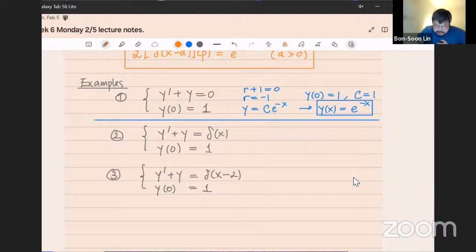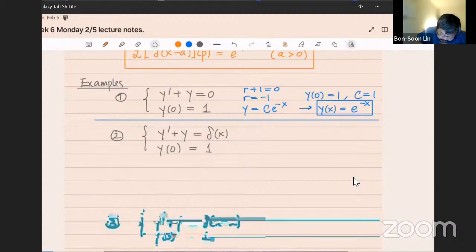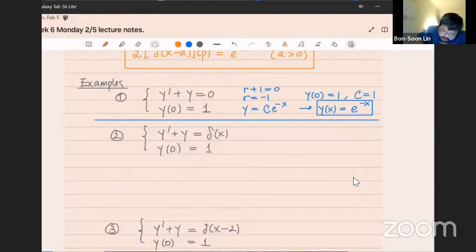Let's look at the next one. Now we have this with a delta. Unfortunately, with this delta, it's not quite clear how we could use our method to solve. So this is a special situation which shows up in engineering where we have to use Laplace transform, or rather, Laplace transform is the best tool to study this type of behavior, because technically this delta is not really a function. So we should apply Laplace transform when we see such a gadget right here. So let me do that.